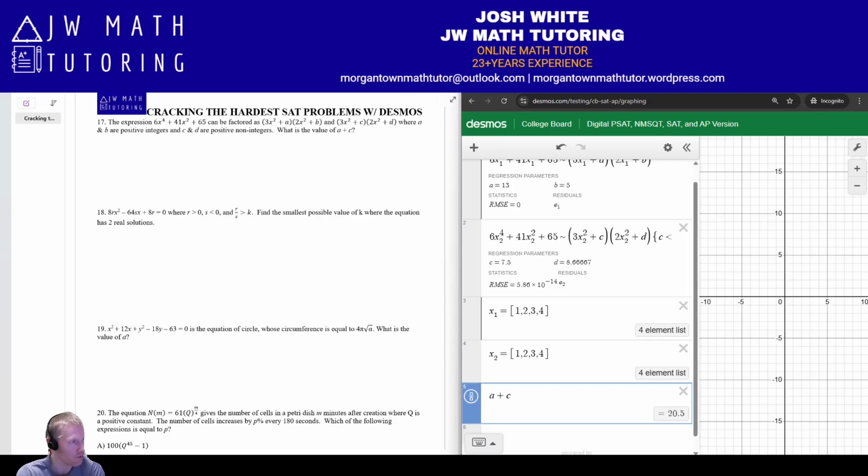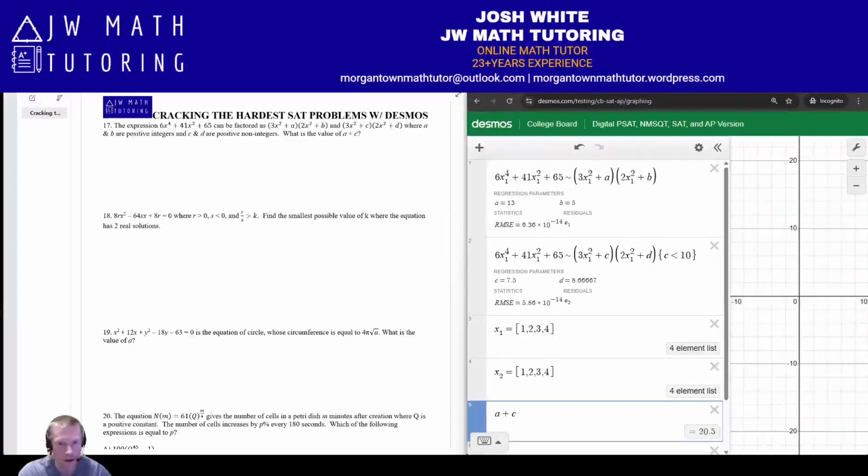All right, so that's our first method to solve this, and there's our answer. You probably saw the video froze there at the end of this first solution method. But anyways, we get 20.5. Now I've retyped this all in. I don't know why it's not giving me the option for the decimal or the fraction, adding a plus c, but it's 41 over 2 that you could enter as an answer as well.